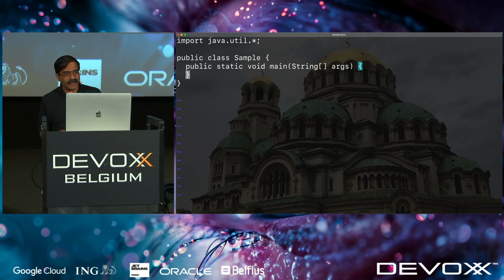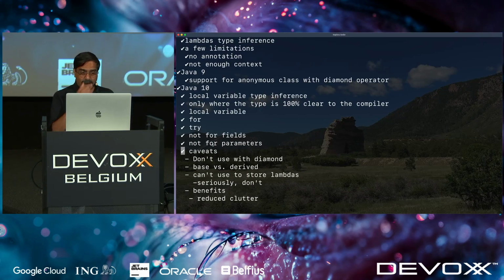Java does not have type inference for fields. Somebody asked me why, and my answer is they're just waiting for the riots to die down. And once people get comfortable with type inference, I think there's no reason why they cannot introduce type inference for fields. Java does not have type inference for parameters, and I sincerely hope they never do. A language like Haskell has type inference for parameters, but I'm not a fan of that personally. A language like Scala, while providing type inference for fields, does not provide type inference for parameters, like Kotlin as well, and I hope Java stays that way because I don't think it really helps a whole lot.